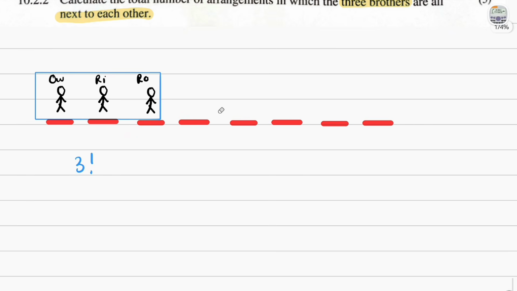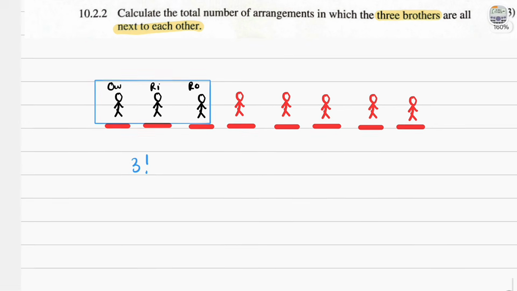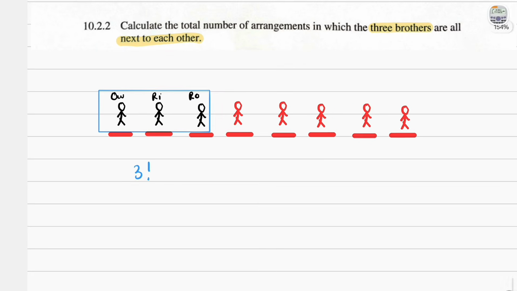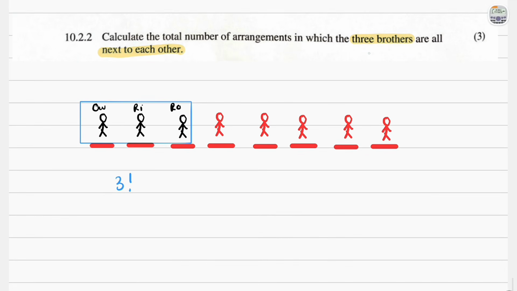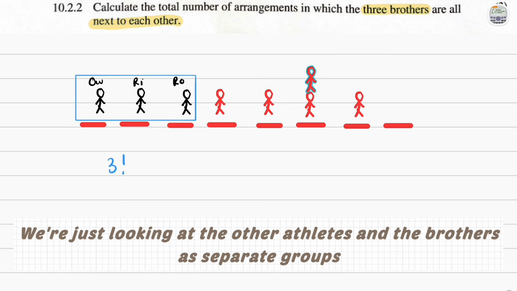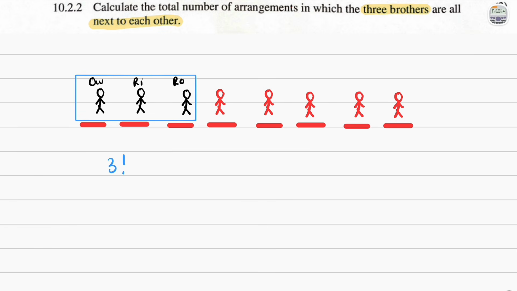Now let's think about the rest of the other athletes standing. To count their placements, they don't have to be a group. They never said anything about the other athletes needing to be in a group. It's only the 3 brothers. Because they can move around, it'll be easier to explain from this last person. Looking at the different positions they can stand in, they could be here or here, that's 2, 3, 4, 5, or here. So that first person would have 6 positions to stand in.